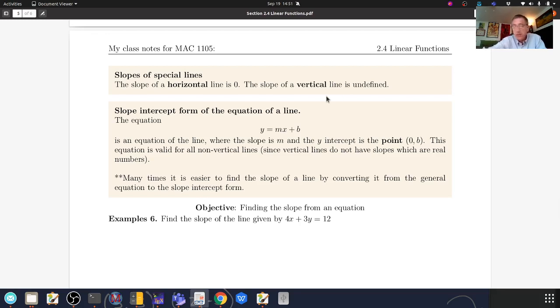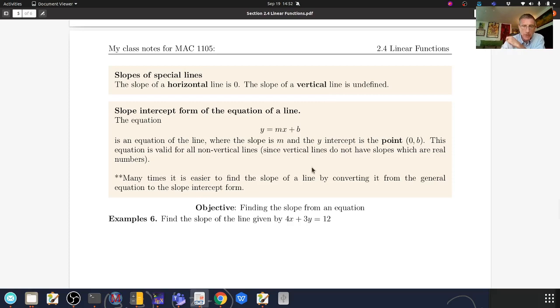So, slopes of special lines. This you can just, we've actually derived it already. The slope of a horizontal line is 0. We derived that one. We just did it. The y value in that last example did not change, and its slope is 0. However, the slope of a vertical line is undefined. The reason being is the x values do not change, so when you subtract two x values which are the same, and they're in the denominator, you get division by 0.